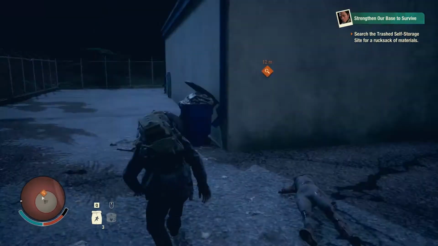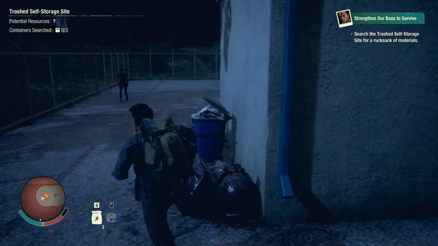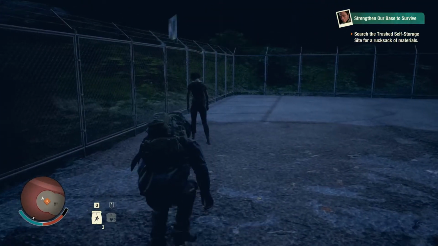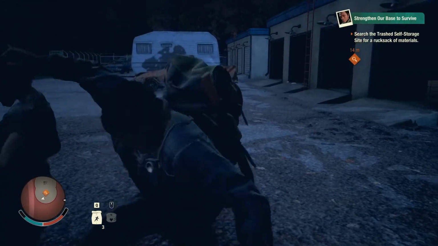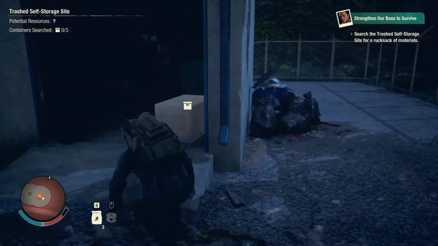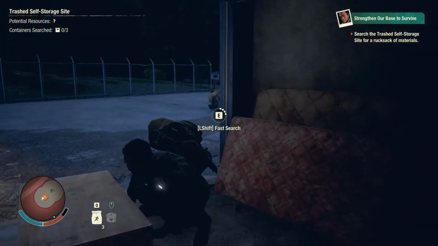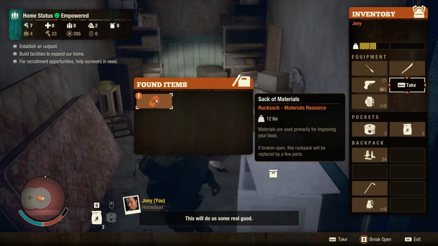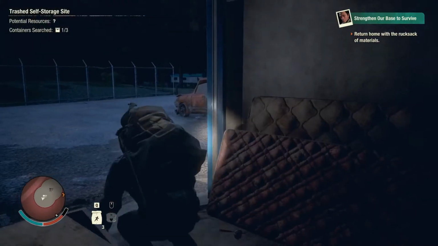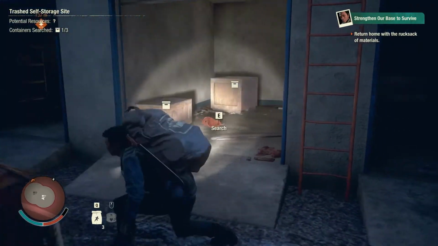Okay, did not see that Zed. Oops, it says site secure, so I guess that means all of the Zeds are... Oh, guess not. See what we got going on here. This could do us some real good. Building materials. There we go. Okay. And while we're here, we'll just search the rest. We can always come back for more.